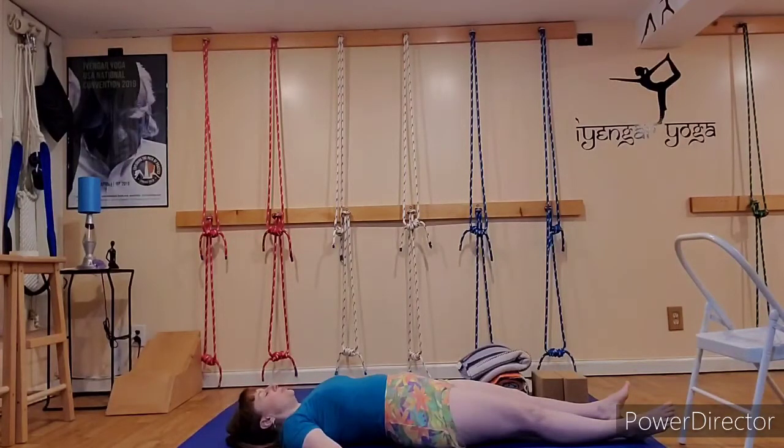Make sure that your palms are facing up. Fingers are just gently, naturally curled. Let the palms recede into the floor. Let the back of the elbow, the tip of the elbow, also release. Let the upper arms roll from inner arms to outer arms. So the outer arms are rolling more underneath you and releasing the shoulders.